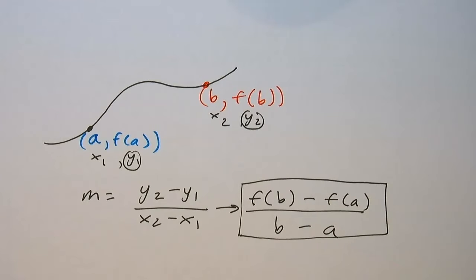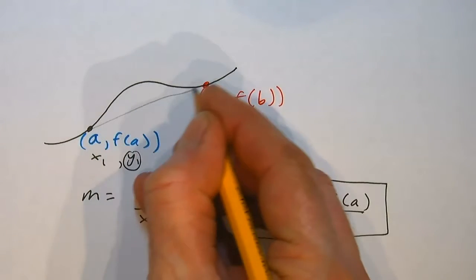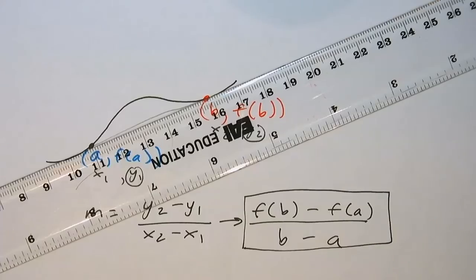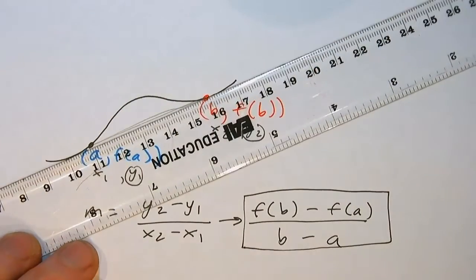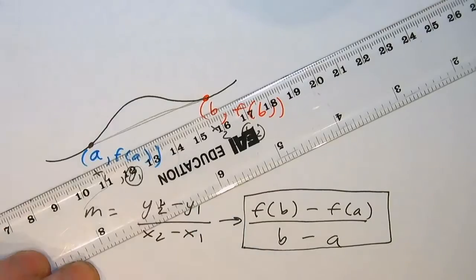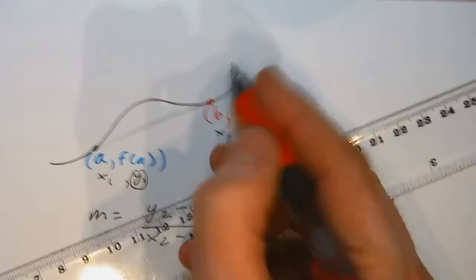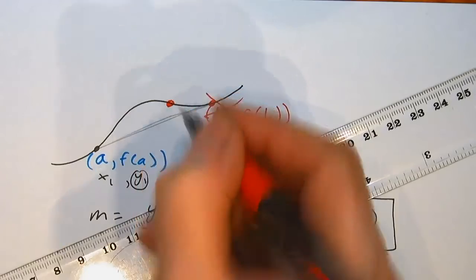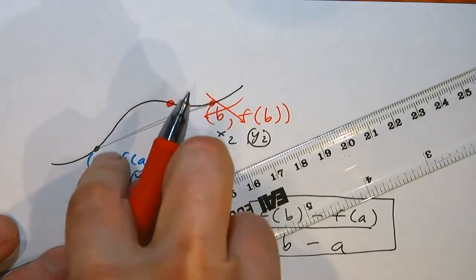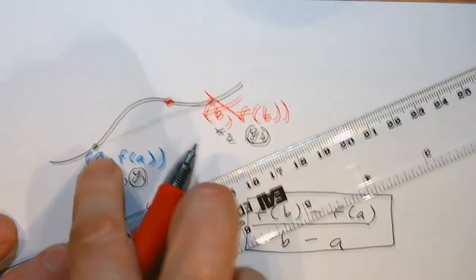And this is going to give me an overall slope from here to here. Like if I took a ruler and said from here to here. But what if I go, I really want to know the slope right there. Let's not pick this point here. Let's pick the point closer. If I pretend B's right there, I want to know the slope actually at that point with just 1 point.